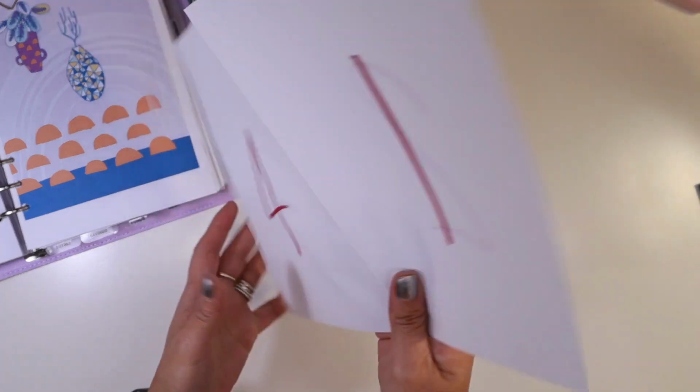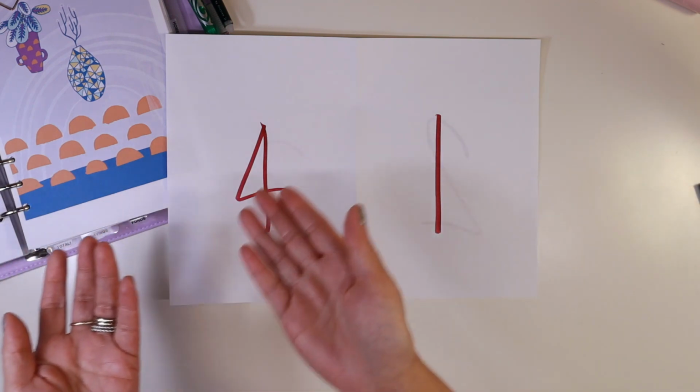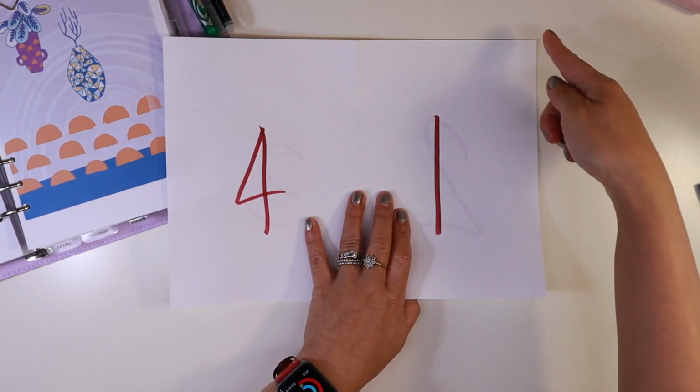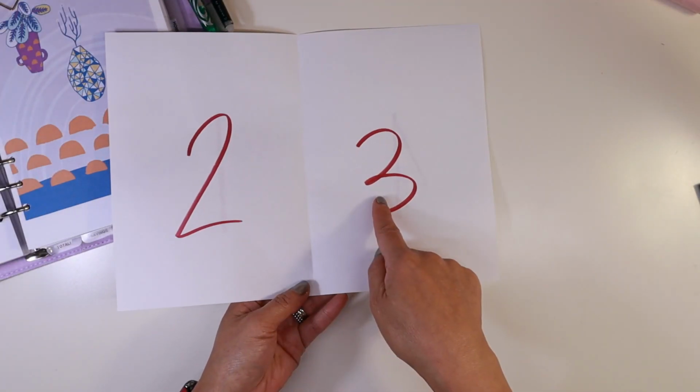If we open it up, as you can see, the pages are not in the usual order 1, 2, 3, 4. It goes from 4, 1, and then if you print it double-sided and flip on the short edge, it'll be page 2 and 3.